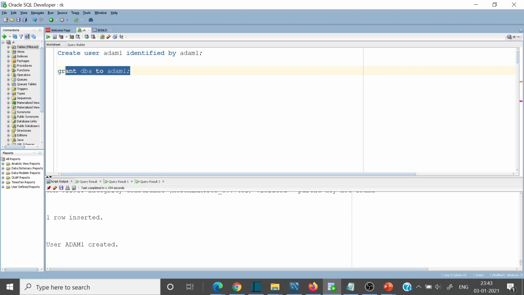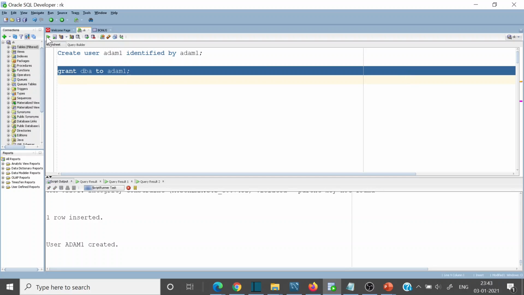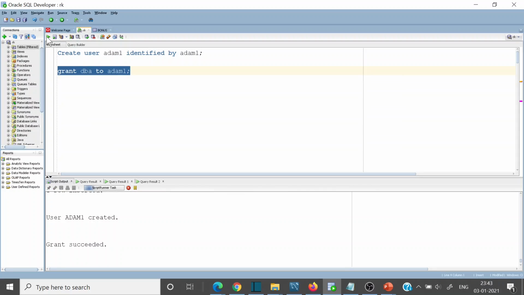This is the query. Let's try to execute this. Yeah, it's returning a message that grant succeeded. Means as we have created this Adam1 user, we have granted privileges to this user by this grant DBA to Adam1 query.